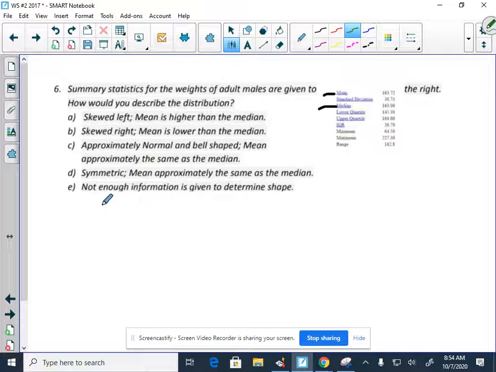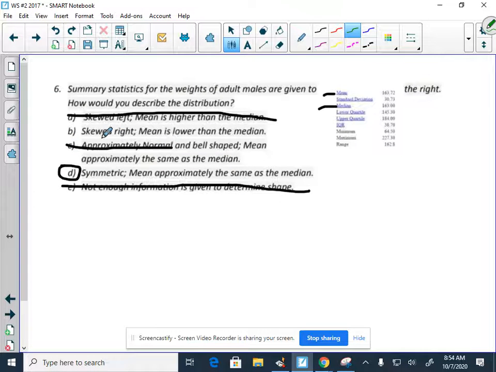Those are the answers. So in terms of information, we'll get rid of that one. We'll get rid of skewed left because the mean is higher than the median. So play the elimination game. And then I think right now the answer is D, because I think the mean and the median are about the same. Okay? Let's see what C says. Approximately normal and bell-shaped. I can't tell that from summary statistics. I can't tell if there's a peak. So I have to get rid of that. Skewed to the right, the mean is up. If the mean was higher than the median, then we could have used that one. Okay? So the answer for that one is definitely D.